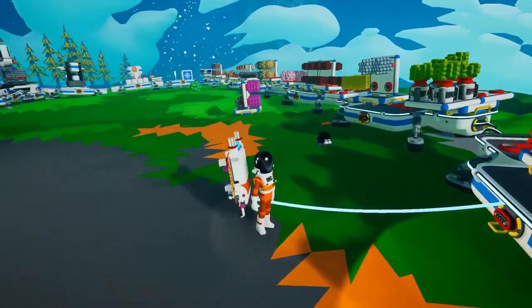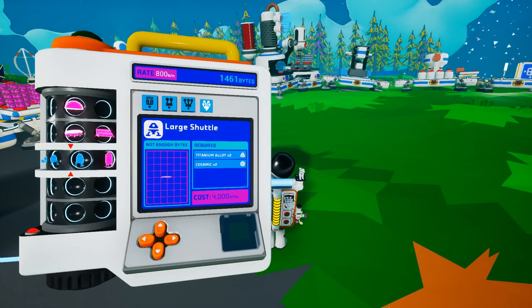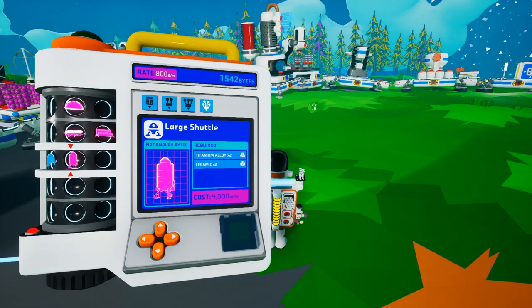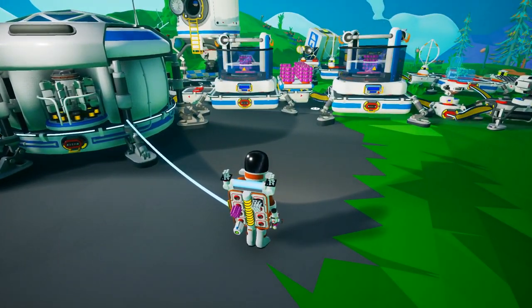Put it over here. So now, as I say, we need to make... in there. We need to make the large shuttle. Although, have we unlocked this? No, we need 4,000 bytes. So, oh wow, that's fast. Well, we'll just research Astronium then, and then we'll unlock the large shuttle. Ah, there's always something.